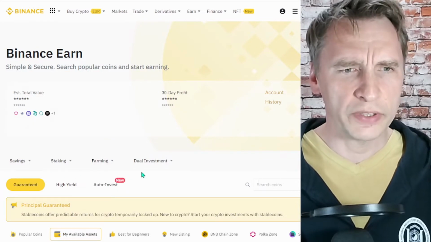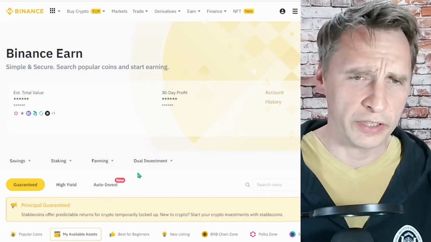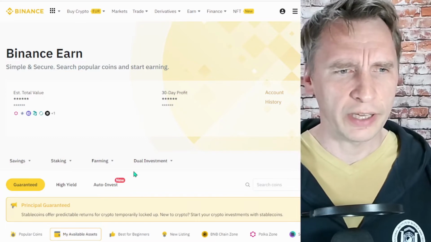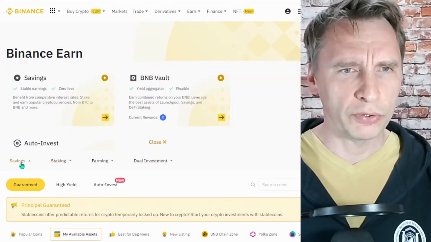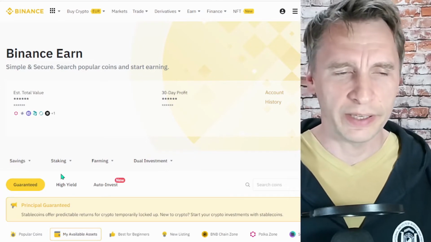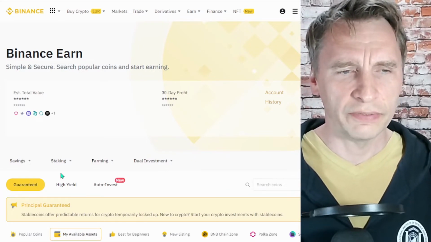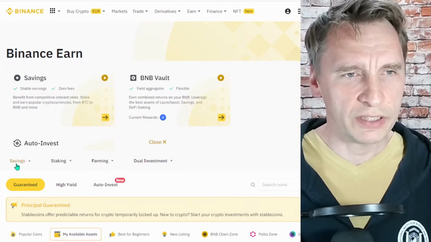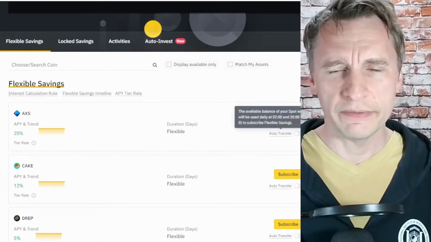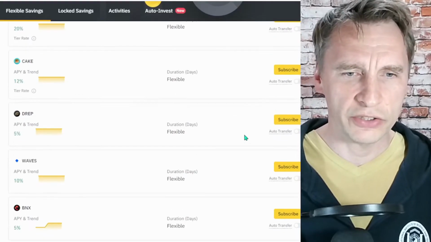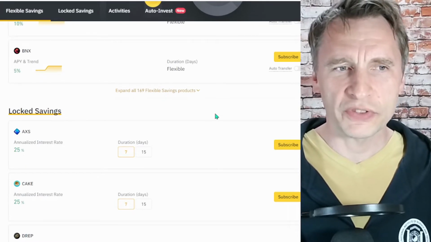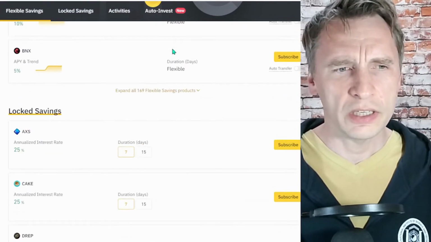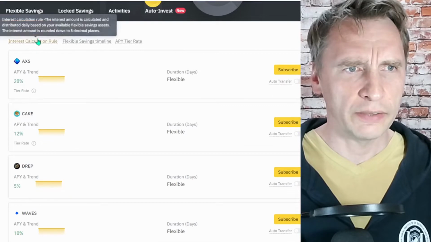Once you're in there, for today there are 4 different types of investments, main investments, and really they're also split up into other categories. But for today I'm going to look at savings and staking, and both of these have 2 different types: locked and flexible, and staking goes the same way. So first we're going to go into savings. Once you're in savings, you will receive a list of options, and basically there's a large number of selections that you have. So there you will get a list of flexible savings, which you can see right here, and locked savings. I would like to go over flexible savings first.